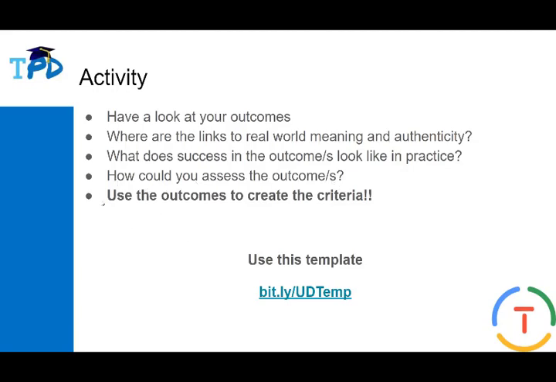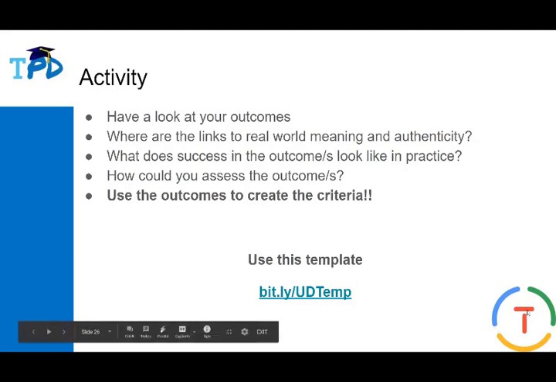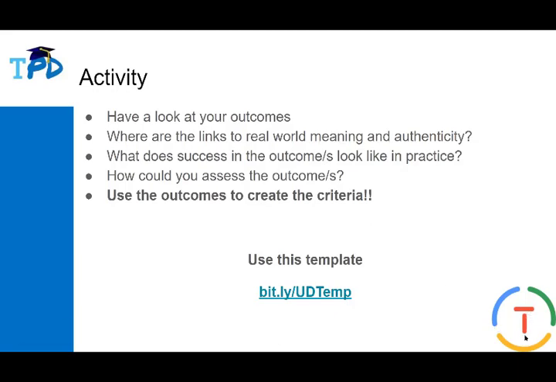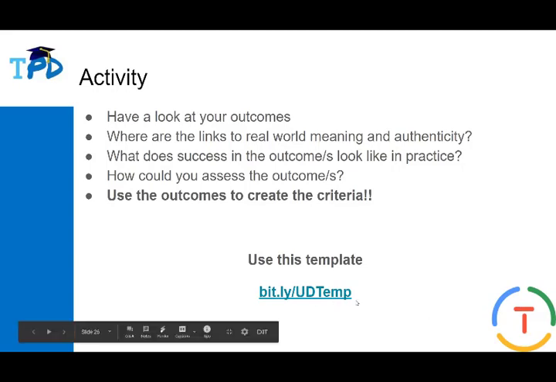And then, like I was saying before, using the outcomes to create the criteria that are used to mark will help make sure that your assessment is more valid, that it's actually marking what it's meant to be doing. So I'll give you 5 minutes to do this. While you're doing this, please, if you haven't already, put your name into the chat as well, and just get a copy of this template and start to just brainstorm something that you've got, find a couple of outcomes and chuck stuff down. And then in about 5 minutes, I'll wrap us up to conclude the webinar.